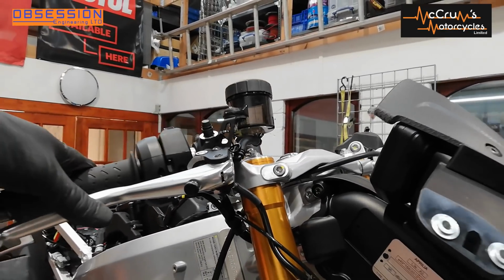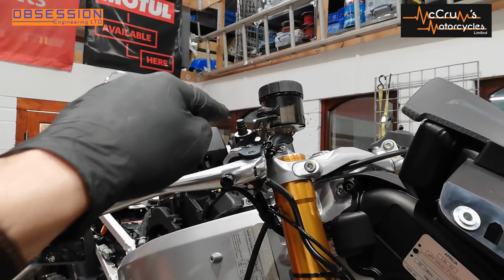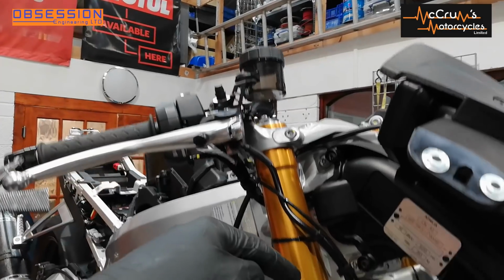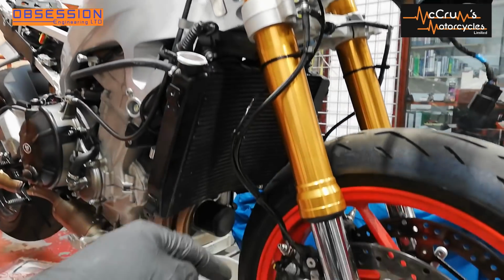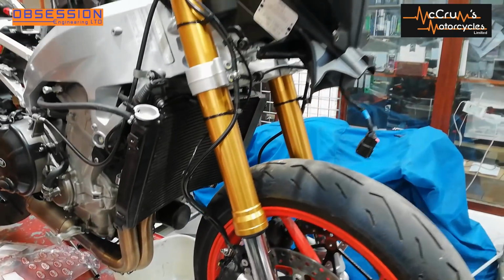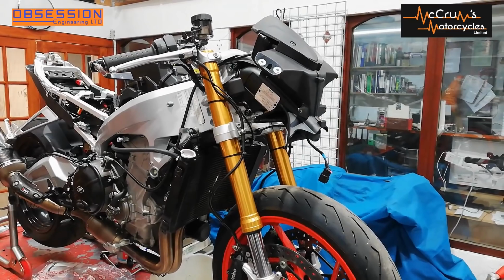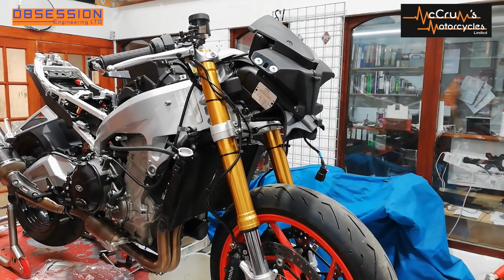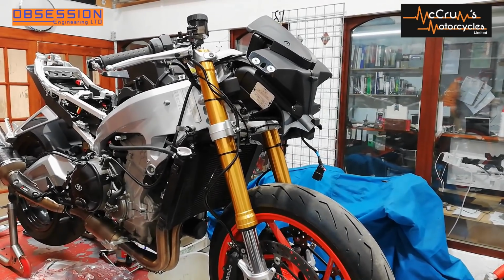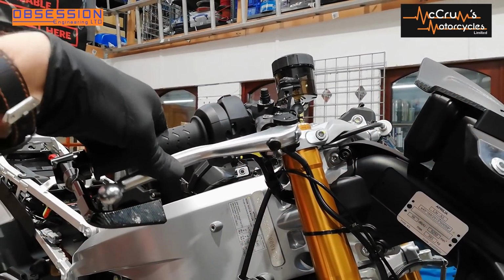And then as I push the brake lever, the master cylinder, which is just a pump, pumps the fluid down the line and pushes any air bit by bit out of the bleed nipple on the caliper, thus filling everything up with fluid. It does take a while, and I really ought to invest in a vacuum one that sucks the fluid through because it's faster, but for now we will be doing it the old-fashioned way. Look at that, I've got a lovely stiffy there.